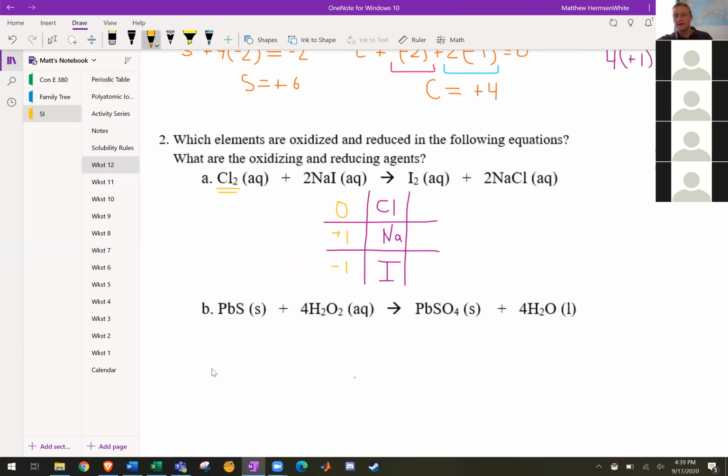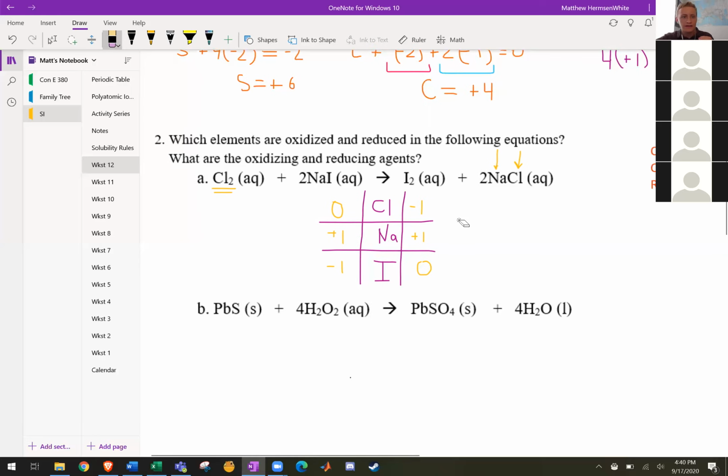Now on the right side, we have iodine by itself. That means that iodine on the right has a charge of 0. And then here, we have sodium again and chlorine. So they are in compounds. So again, we look at the periodic table and we find that sodium is +1 and chlorine is -1. Notice that these oxidation numbers are completely irrelevant from the coefficient in front. We had a 2 right here, but that did not change the oxidation numbers at all. So just something to note.